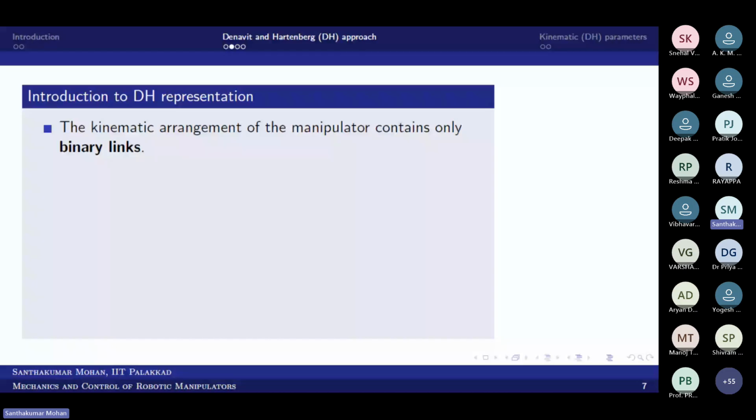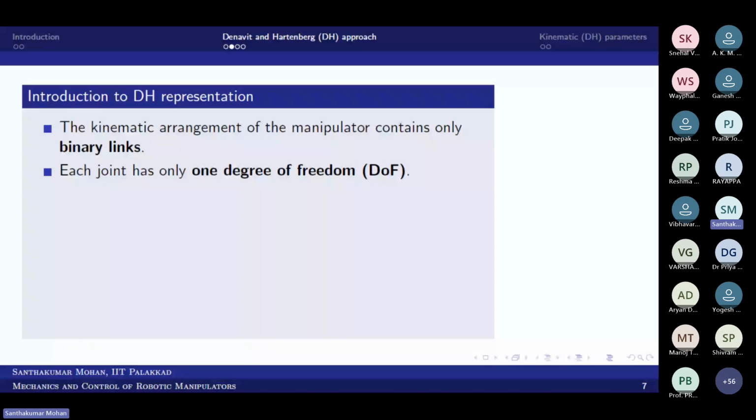The second thing is, one joint can connect 2 bodies. That is, we agree. But this joint can allow only one motion. Indirectly, I have 2 dusters connected with 1 pin. This pin can allow translation along the pin, like a translational joint, or it can allow only rotation about each other. So they said a single degree of freedom joint. If I say robotic manipulator, the joint can be either a rotary joint or a translation joint.